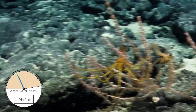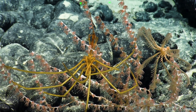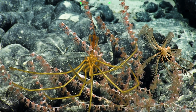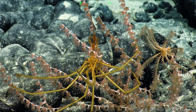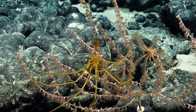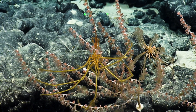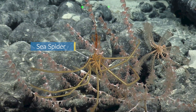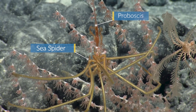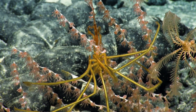Alright, who wants to guess what's going on here? It's definitely not a crinoid. Is that a squat lobster? No, that's not a squat lobster. It is definitely — a hundred watch bucks to whoever gets this. Is that another sea spider? It's frozen. Alright, we're on the right track. Sea spider was right! Well, technically I was right because there is a crinoid. What's it doing? This is a sea spider predating on a bamboo coral. Alright, Ben gets the watch bucks. The yellow golden colored animal is a sea spider, and you can see its proboscis up on top there. It's preying on the polyps of this bamboo coral. This is the first time we've seen it on this expedition.